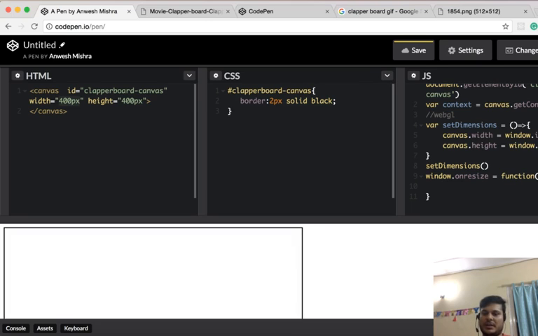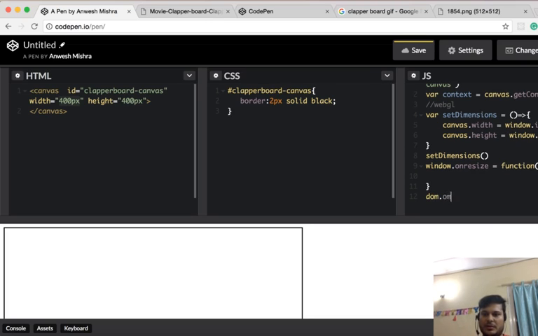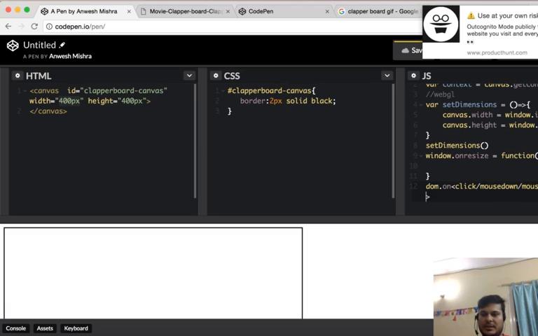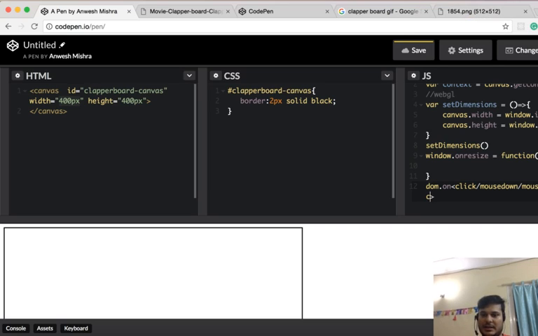But if you're not familiar, just remember, with the help of window dot, any object, not only window, any DOM object dot on anything, like click or mouse down, the same as the click, or blur, which is when it leaves the target, only applicable to input things like text input or select input, or change.